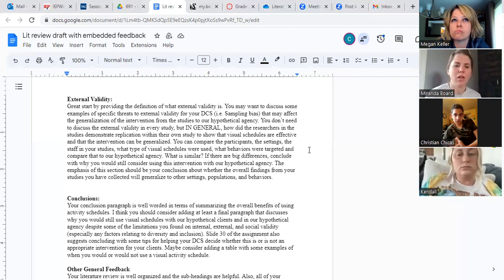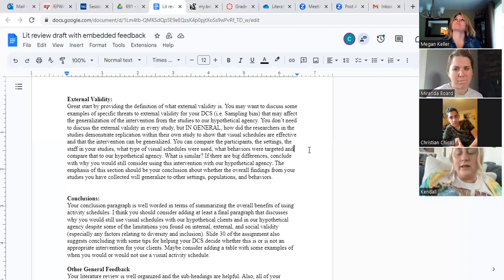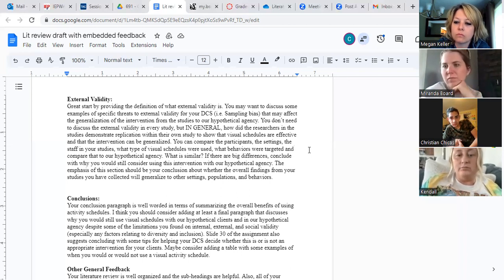We just thought, well, we should only focus on our kids, but should we do more? Yeah, I agree. I think all 5 of our articles only spoke to the population ages from 3 years old to about 8 years old. So really, we could only speak on what each of our articles covered. I think that is a threat to external validity. So you could say, how generalizable is it to older populations?